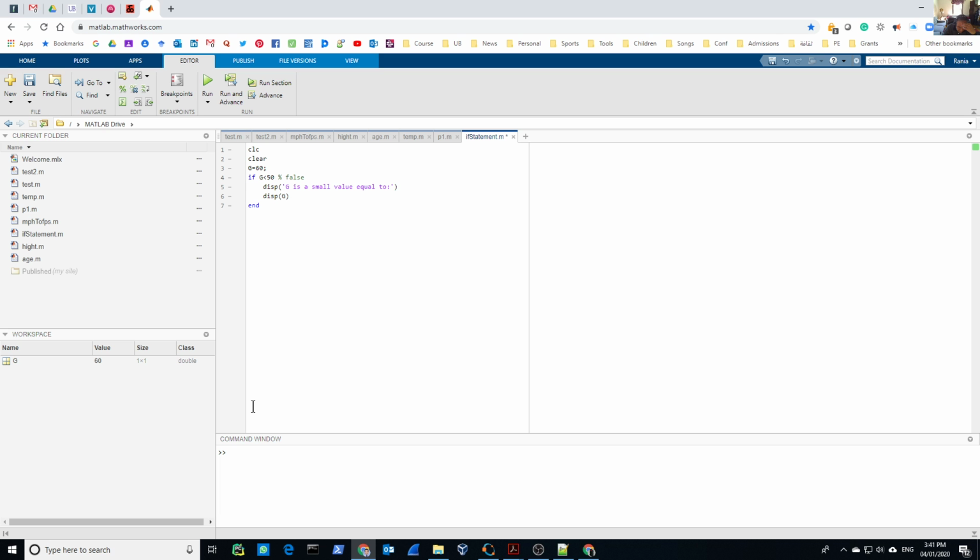So usually the if statement is good for scalar values. If, for example, g is like a vector, like 50, 30, 30 and 20, whatever, and let's run it now.